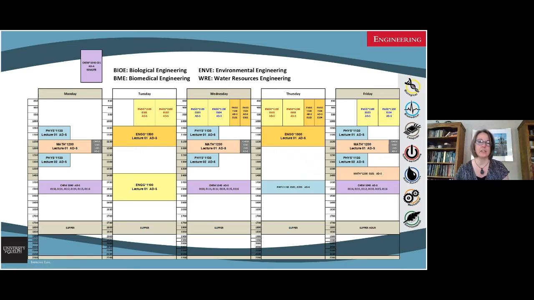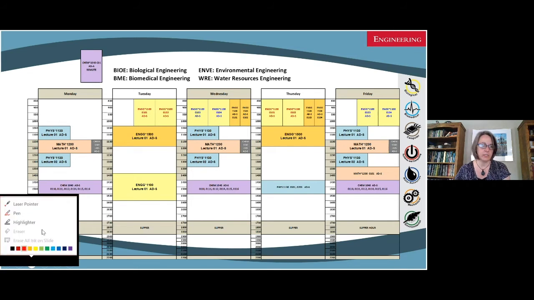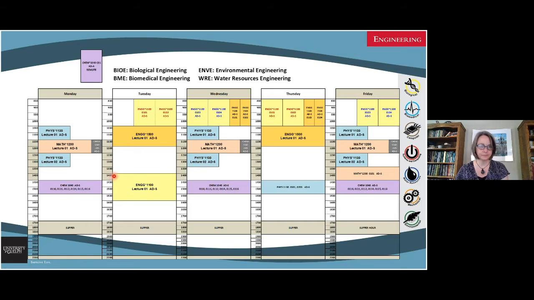actually looks like. So as Catherine had gone through, she showed you that different majors take a different fifth course, but the first four are all the same. And so there's just a few things I want to point out to everybody as we go through this. So the slide that I'm showing you right now is for 4 of our majors, biological, biomedical, environmental, and water resources engineering.